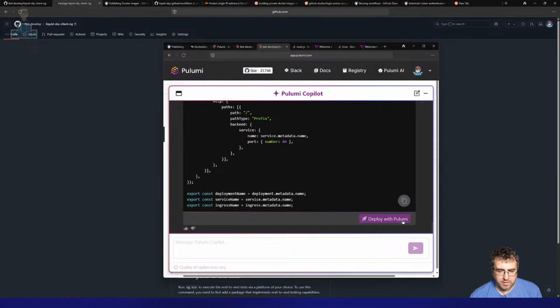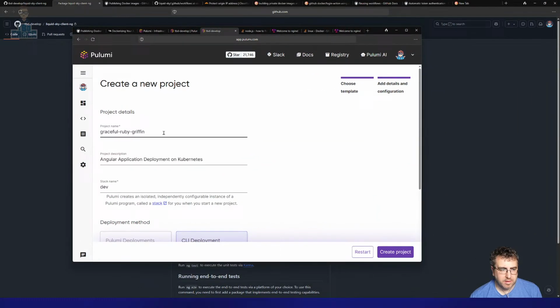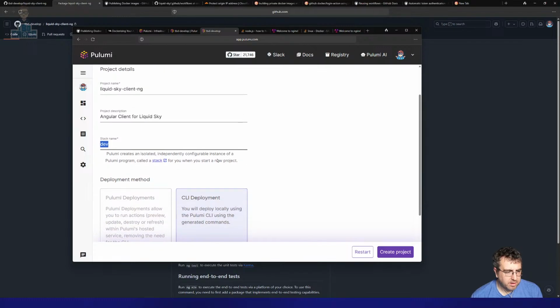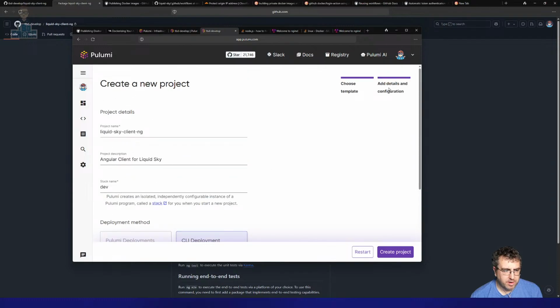The beauty of this is if I do this, project name, Liquid Sky Client NG, Angular client for Liquid Sky, stack name dev. I don't want to create a brand new project out of it.